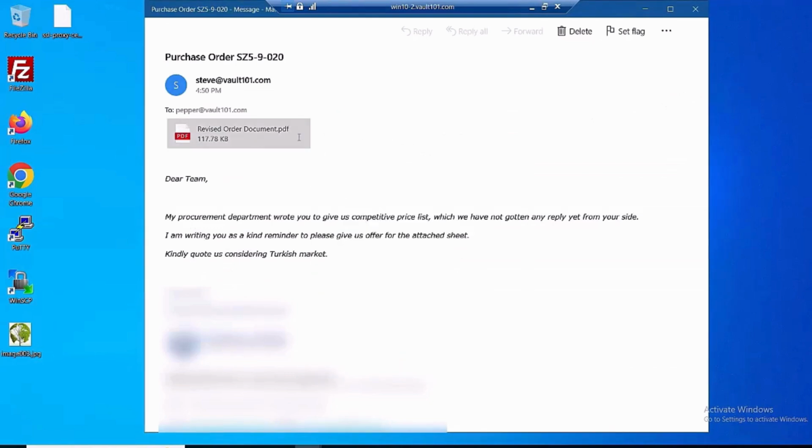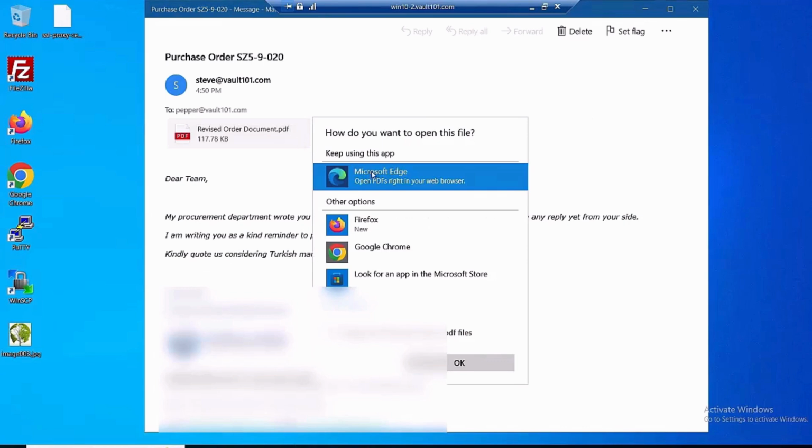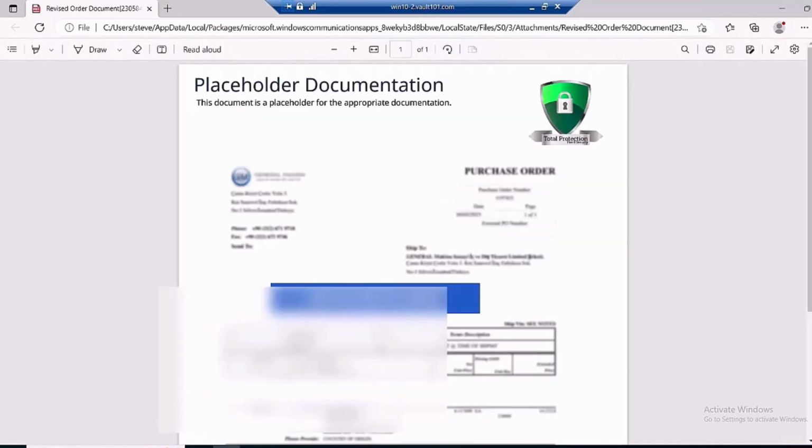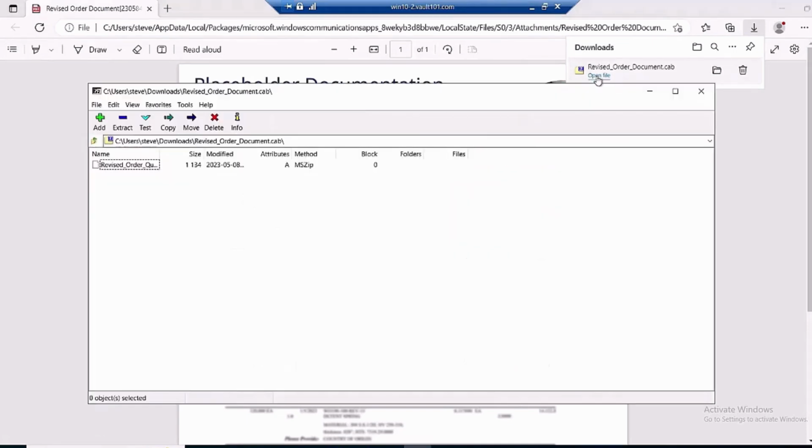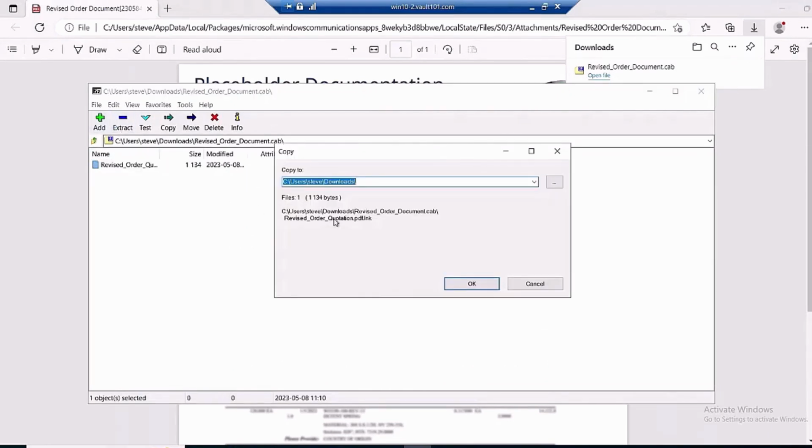Simulating the victim, we open the malicious PDF attachment. We then click on the malicious URL on the file, and when we do, it downloads the cabinet file. The victim then extracts the file inside, which is a link file, an LNK file, disguised as a PDF.